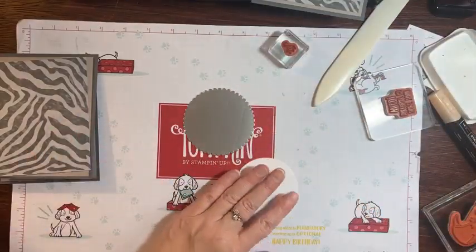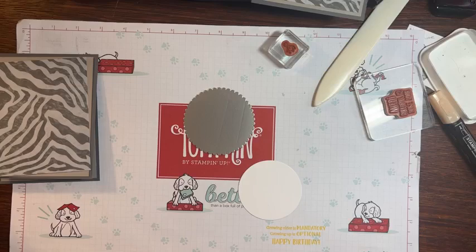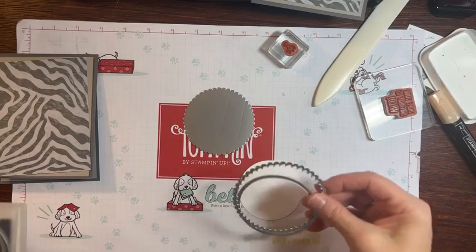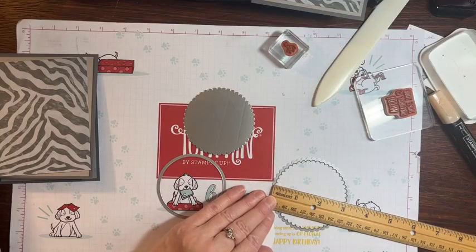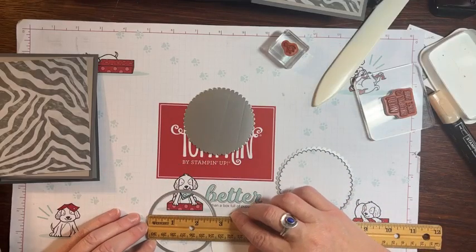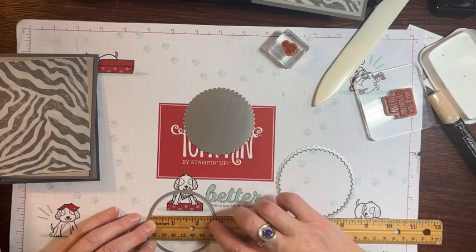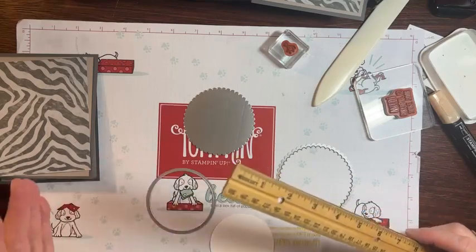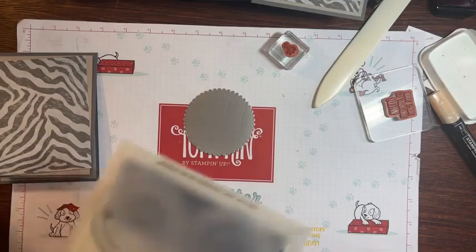So we're going to add a little extra oomph. Now I'm going to stamp my rhino onto my circle. These circles are from the circle die — let me make sure you know the sizes. I used the large scallop, which is three inches wide, and I used the circle that is two and five-eighths — almost two and three-quarters actually when you really look at it. Just letting you know. Those are the circles I used and these dies are retiring. So if you don't have these dies, I recommend you get them because they are helpful.